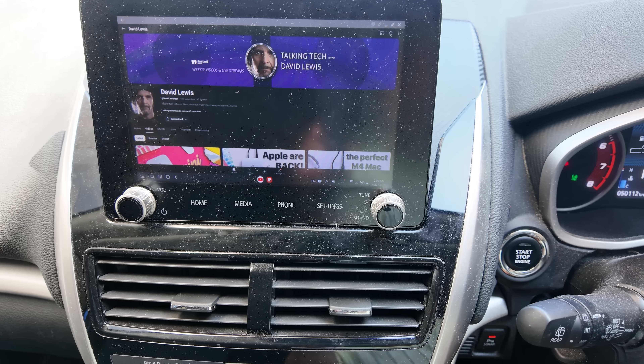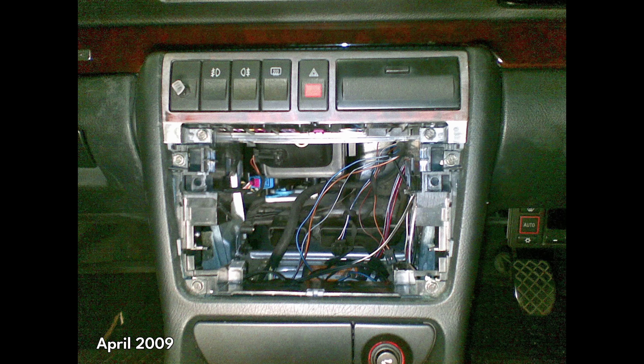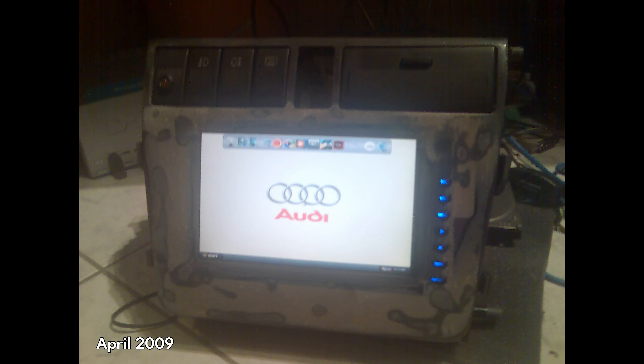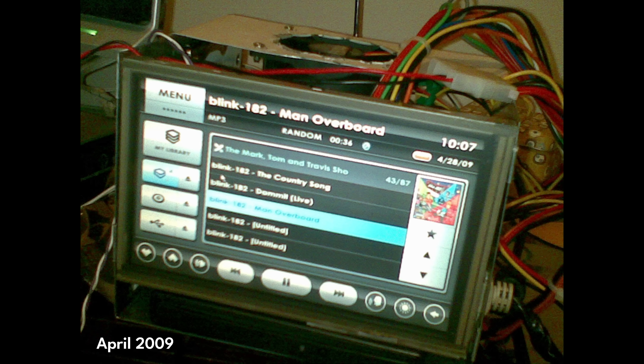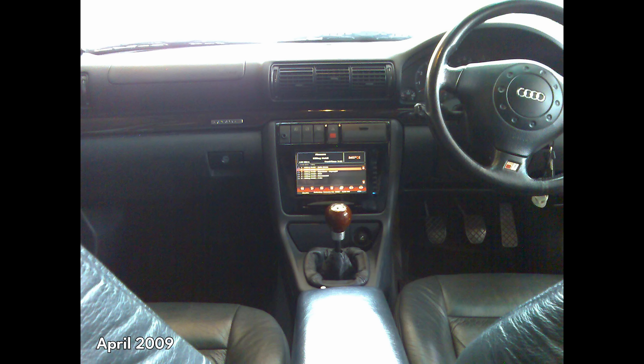What you've just seen is my first initial reaction to seeing Samsung DeX on my car's Android Auto screen. That is genuinely wild. I've been wanting something like this for a while. My cousin, who lives in Sydney, is a very smart tech guy. When he was younger, with his second car — his Audi — he wanted to build a computer for his car. He ripped out the module that was in there and literally built a touch screen Windows XP computer in his car's dash, which I found crazy. He put custom software in there, meaning he could play games and watch videos, obviously for the benefit of passengers. I've been wanting to try something like that for ages, and thanks to this, it's pretty much bridged that gap.